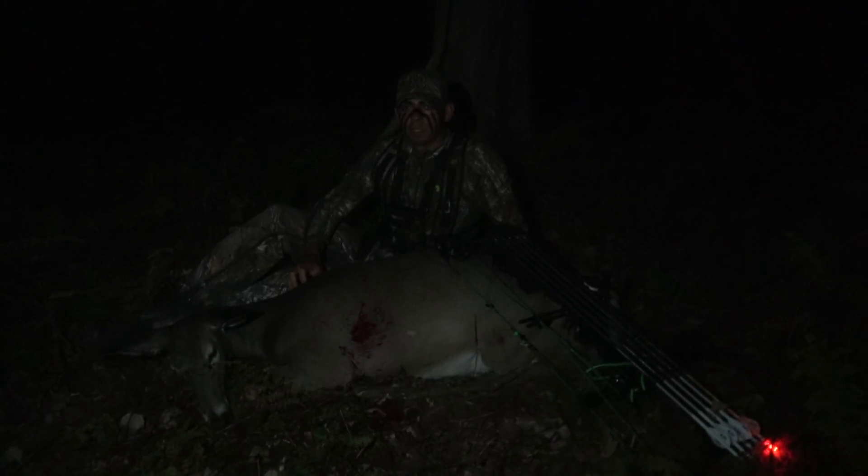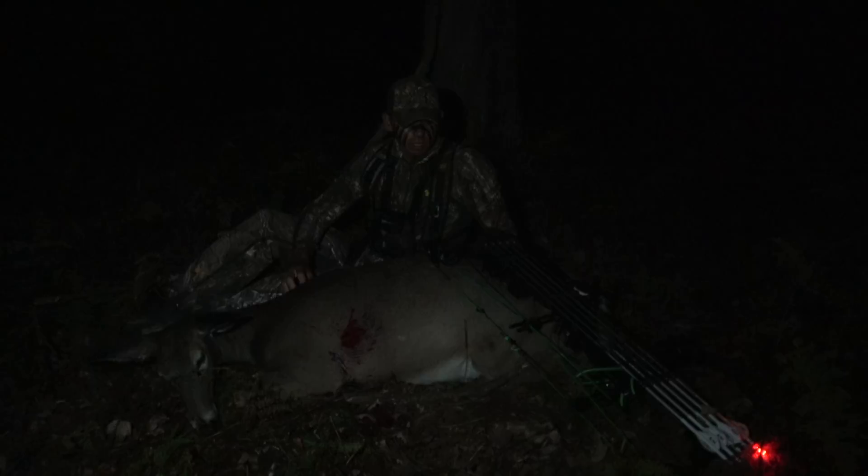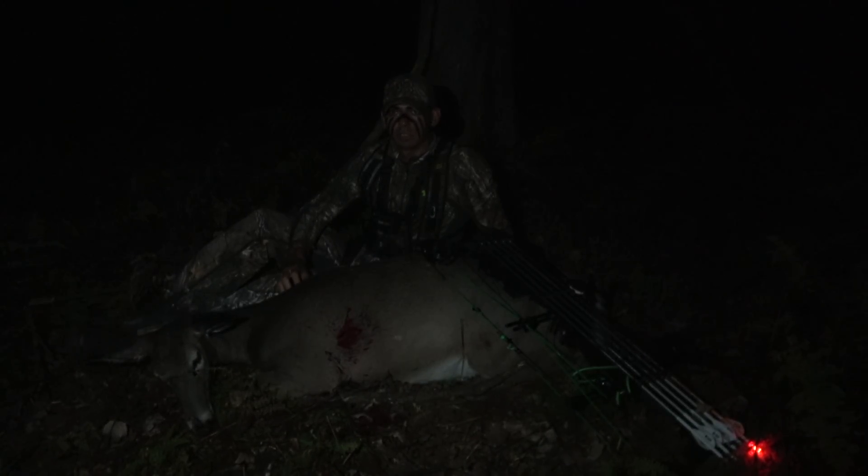So we did a little doe management tonight. We're chasing after these bucks, but it's just so warm right now — it's the beginning of October — so we'll keep at it and see if we can get it done in the next few weeks. It turned out to be a great hunt. I was getting updates through text messages. He texted me that does were coming in, then I didn't hear from him until like 10 o'clock at night. I finally called him and he said yeah, he shot one. He'd been busy with filming and pictures. I had that itchy trigger finger, but got it relieved. My goal from then on out was just to kill a big buck, and that's what we tried to do.